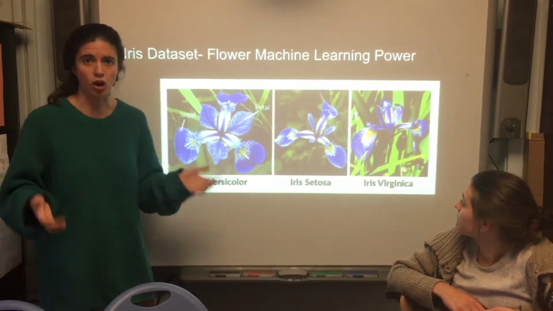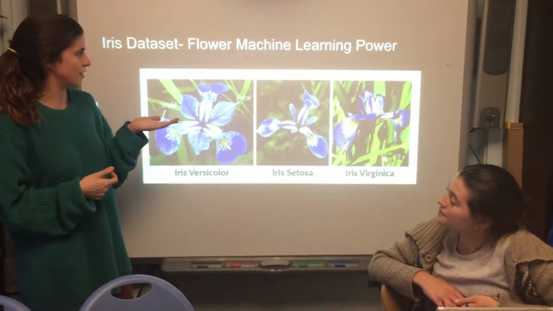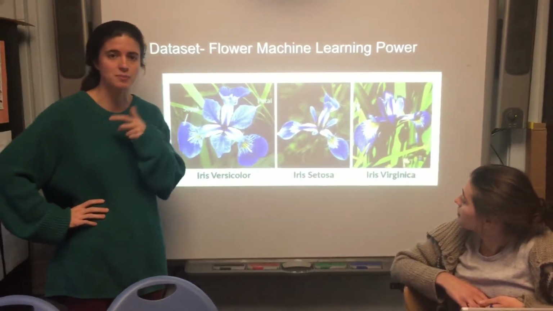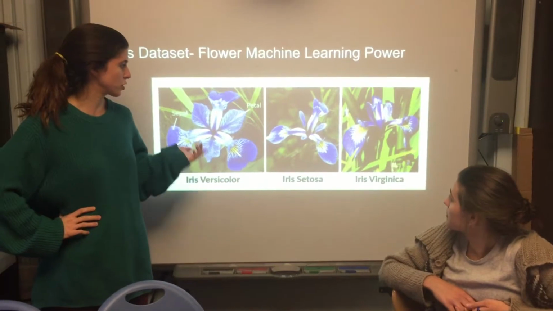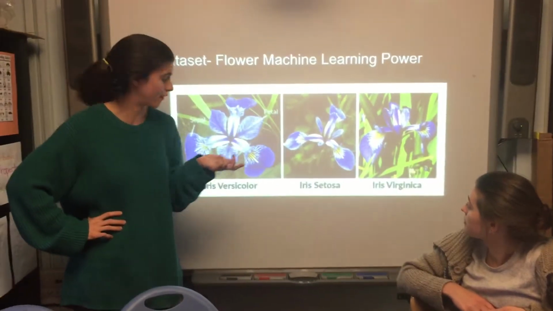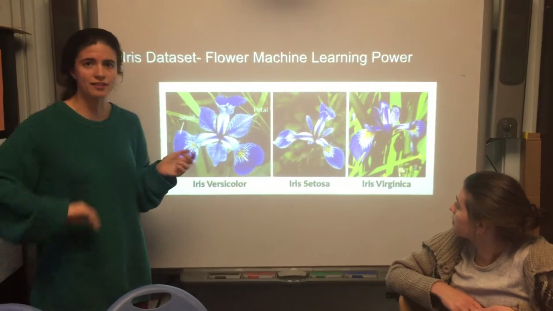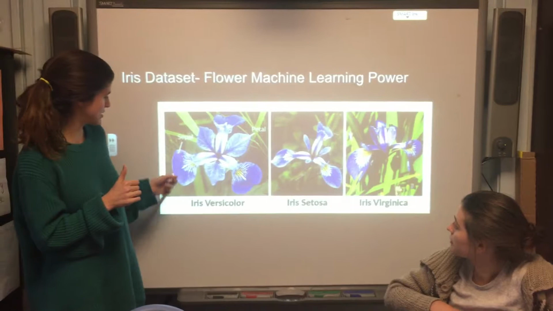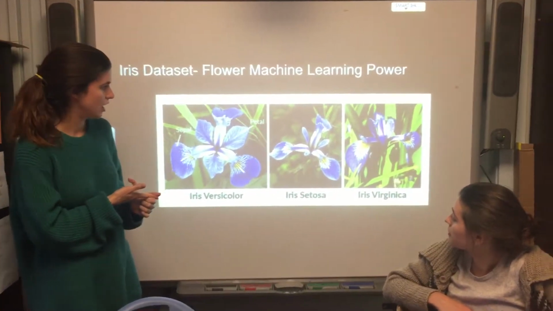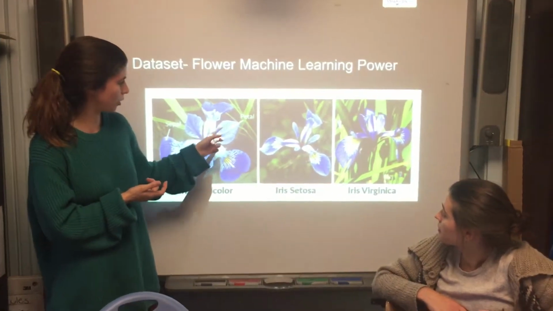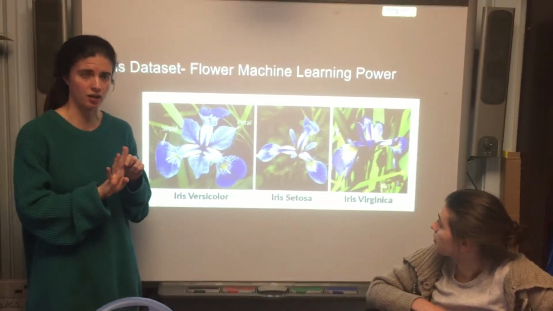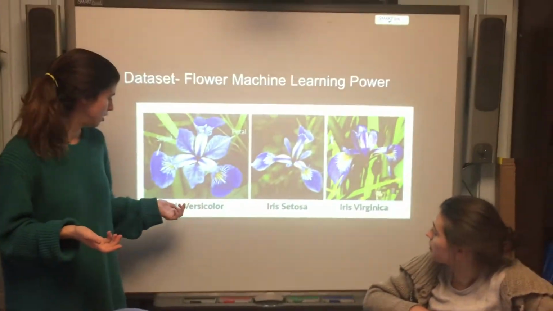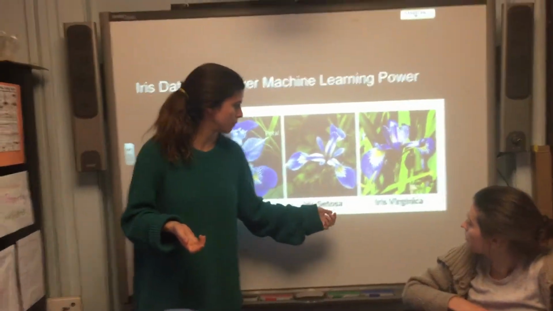So today we're going to learn how to do this in R. We're going to be using the IRIS data set. The IRIS data set is a famous data set that uses 3 different species of irises, which is a type of flower. And it has 5 pieces of data. We have the iris's sepal, which is this right here. We have its length and its width. And then we also have its petal right here, and we'll have its length and width. So it gives us 4 pieces of data. And then our 5th piece of data is what type of iris it is. So we have versicolor, setosa, and virginica.